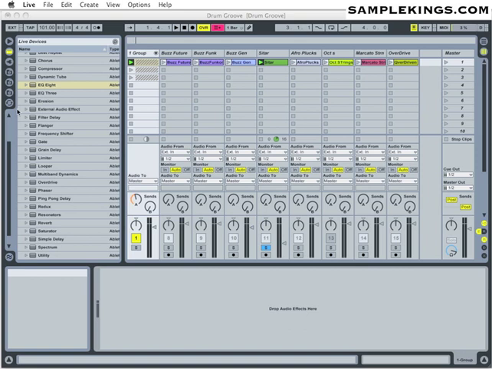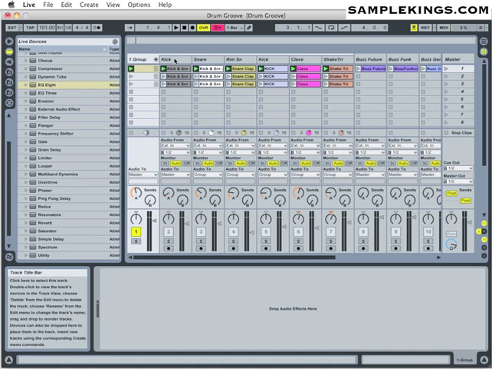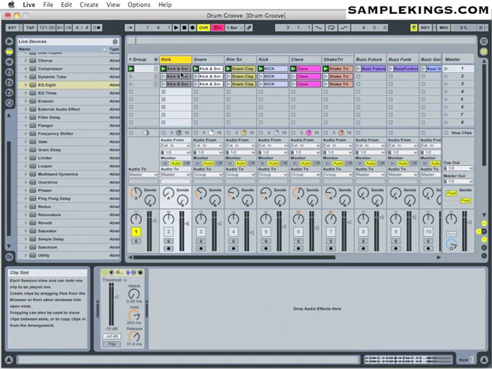So here in Live, we have a device known as EQ8. So I'm going to drag it in. First, I'm going to find a track to use. I think we'll try a kick drum first. Here's a kick drum right here in the group. Now before I said if I put the kick drum on the group, it'll affect the entire group.